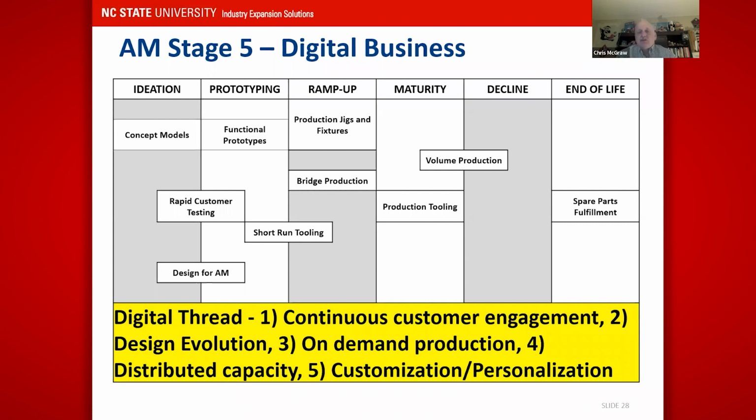Same with design evolution. We can change things as we go through and look at ways to do that. I can share a file and you can make it your own and change things to help you. We've alluded to this a little bit already, but on-demand production. We can put production wherever you want it.